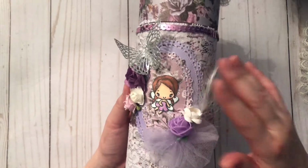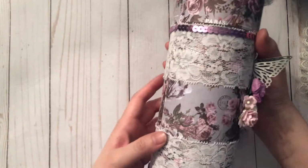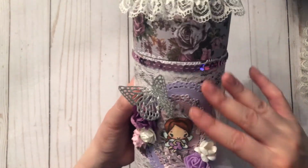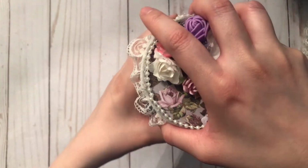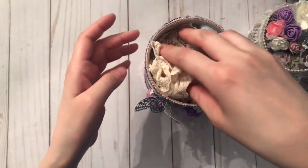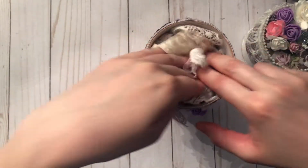And so this, when I got it from the Dollar Tree, it was actually white and it said happy birthday all over. So it's amazing that with just some different paper, how much it can change. Anyway, I'm using this because she mentioned in one of her videos that she doesn't have a whole lot of trim. So I decided to go to my local fabric store and just grab a bunch of different laces and trims for her in different colors and sizes and shapes.